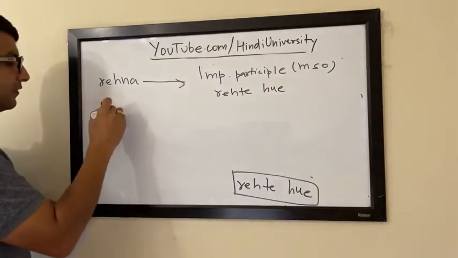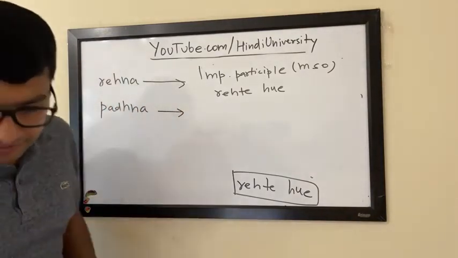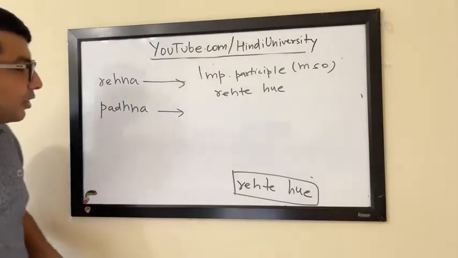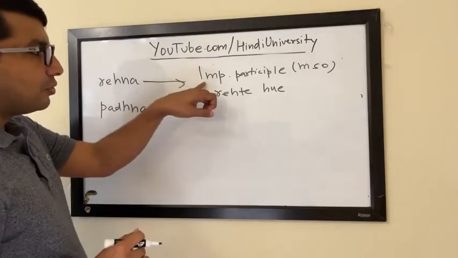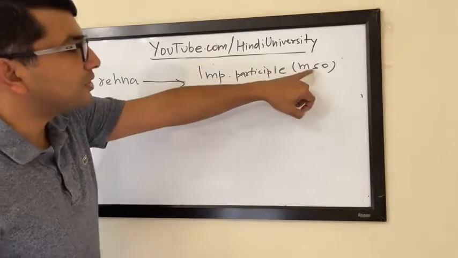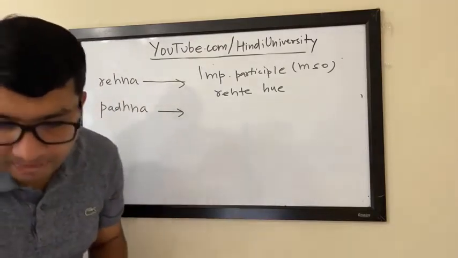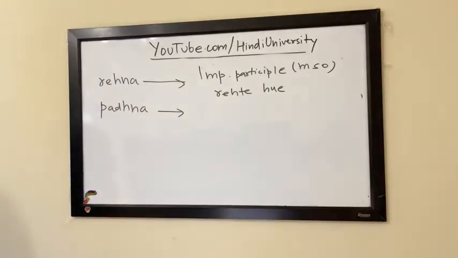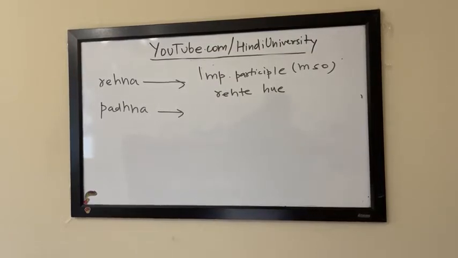Now let's say you have a verb called पढ़ना. Everybody should write it down. Everybody gets the opportunity, and that's what we practice a lot. Your goal is to take the imperfective participle of this verb and make the masculine singular oblique case. So रहना becomes रहते हुए, पढ़ना becomes, very good. I want to see more of that. Let's see what all of you think. Same thing for folks who are watching on Facebook as well. Ilan ji, Daniel, Tarja, Barbara ji.